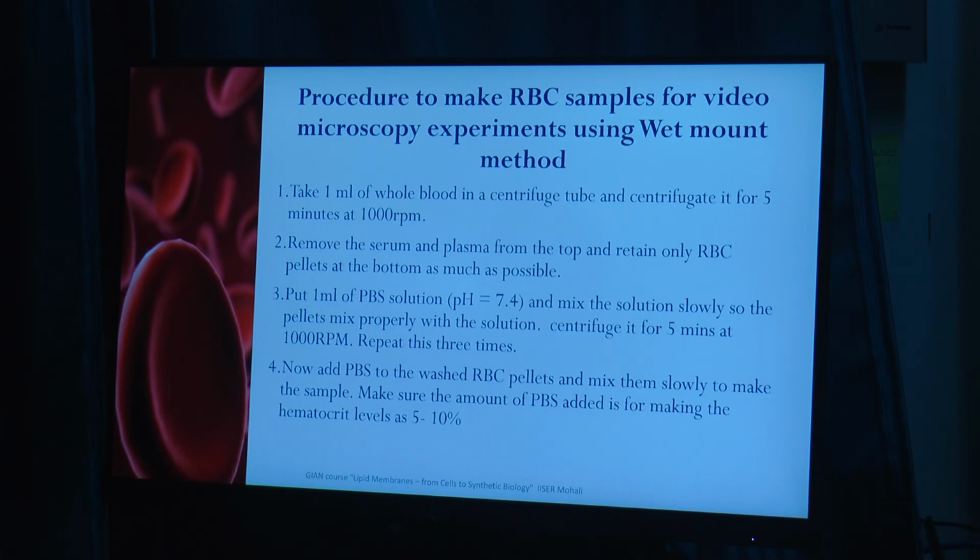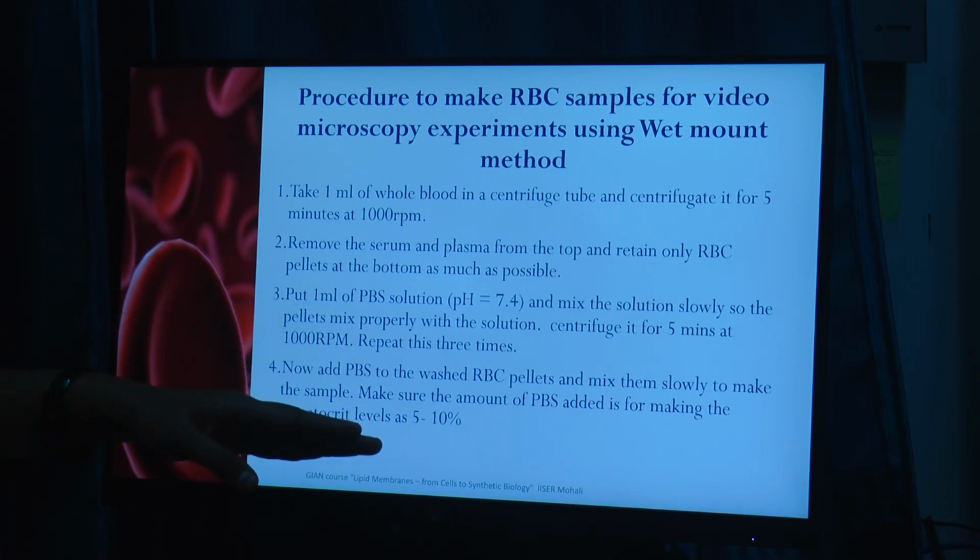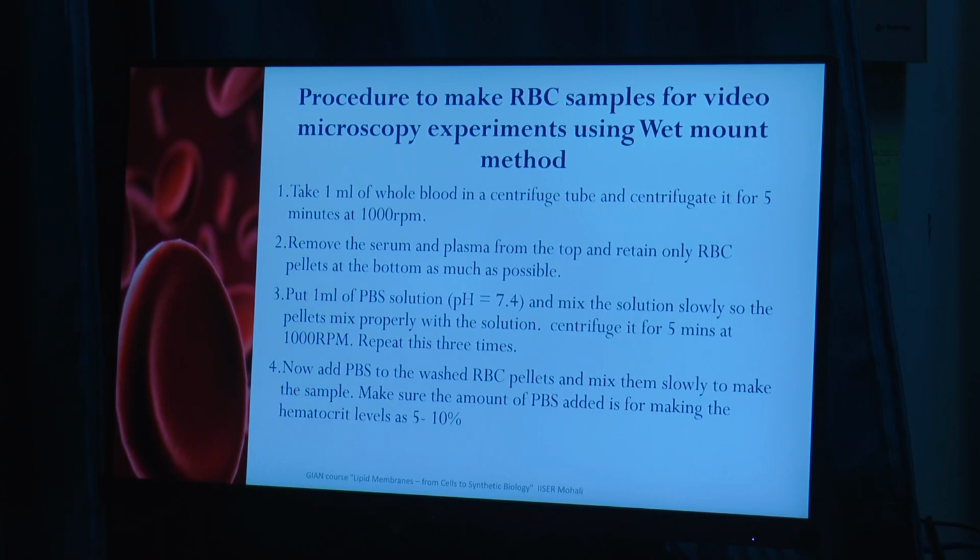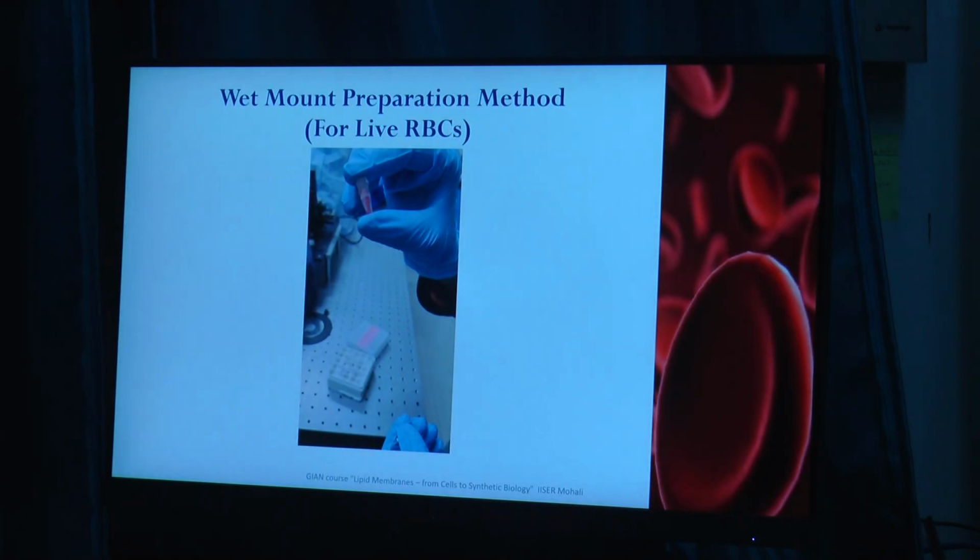We take it in a buffer depending on the ratio of red blood cells which we want in that sample, which is called the hematocrit level. We dilute the red blood cells using the buffer and wash them. Finally, after 2 to 3 washes, we usually get 5 to 10% hematocrit level. We do this because for phase contrast microscopy, it is ideal to have this number of cells in our sample. How do you measure that hematocrit level?